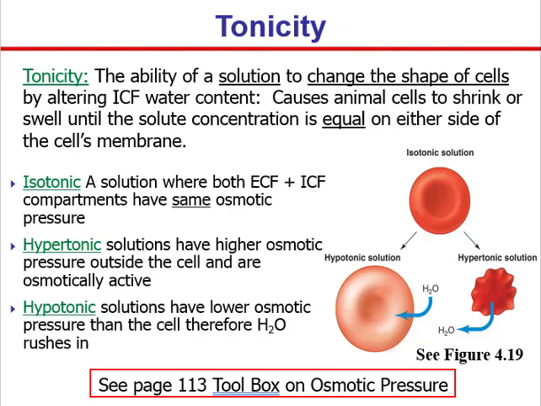So the concept of tonicity is the idea of the cell having an effect when it's put in different types of solutions. So tonicity is the solution's ability to affect change on the cell. So defined for you here is isotonic, hypertonic, and hypotonic. You have these in your notes. And I'm also going to point you in the direction of page 113. There's a toolbox specifically on osmotic pressure, and that toolbox will help you get through the slides that follow this one, that I'm going to let you study on your own to show that there is power in water.